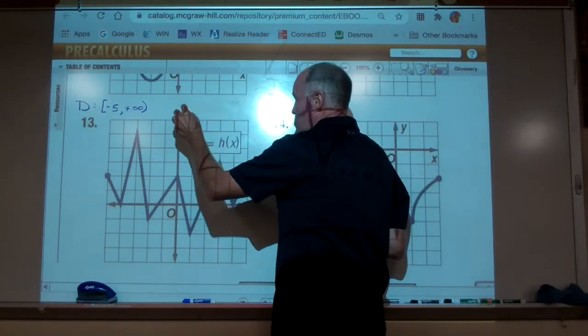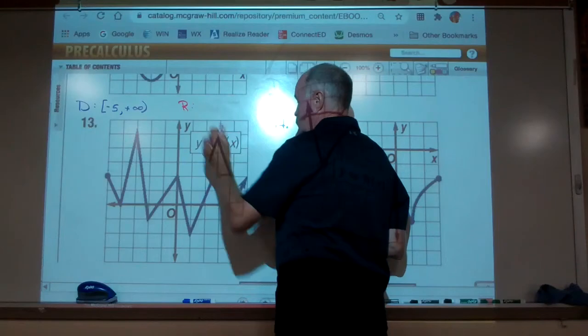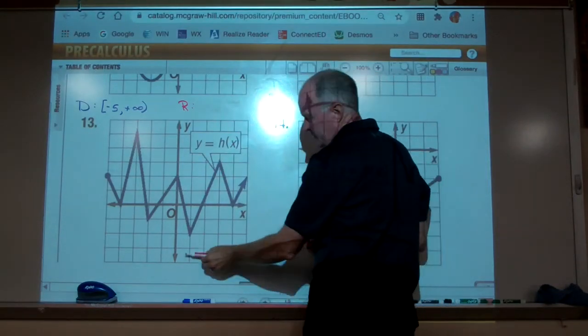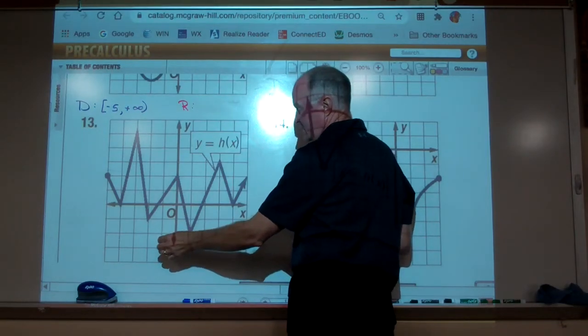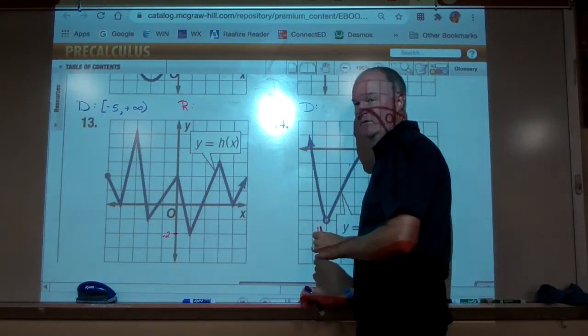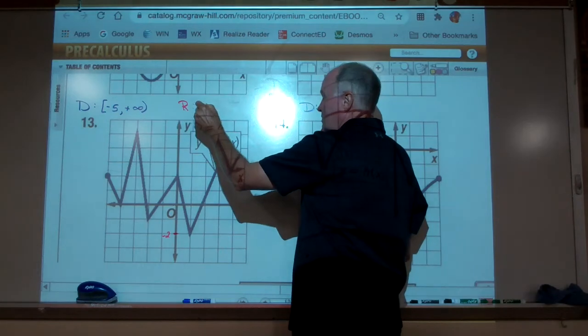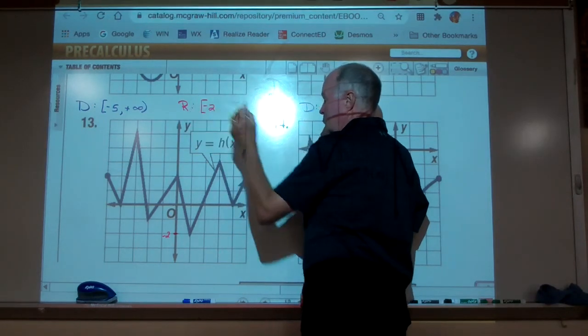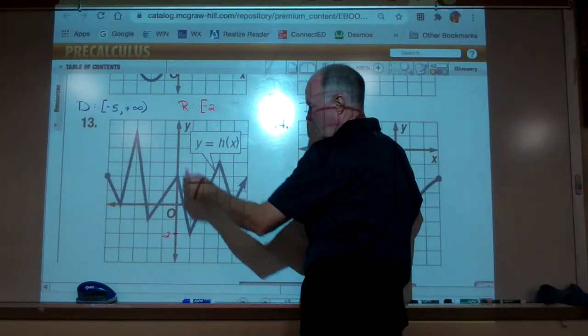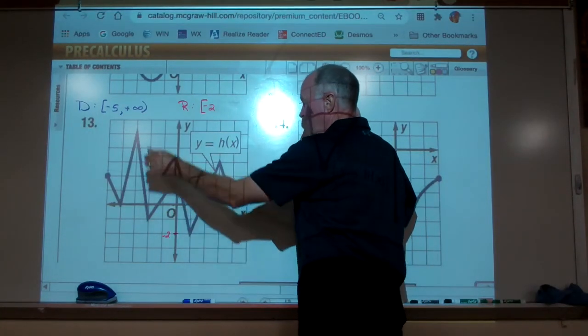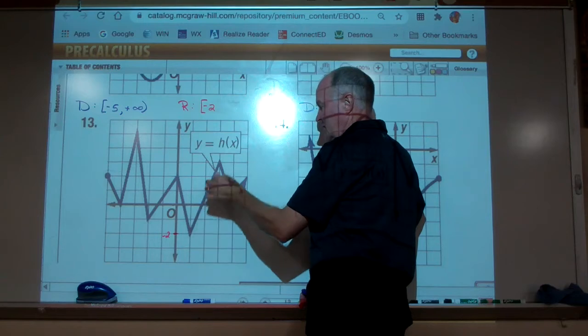Now the range. I'm starting at the bottom. First thing I'm running into is that. Close enough for government work. That looks like that's at -2, doesn't it? -2. And it includes it. And now there's a lot of different ways I can go, but I talked about this yesterday a little bit.